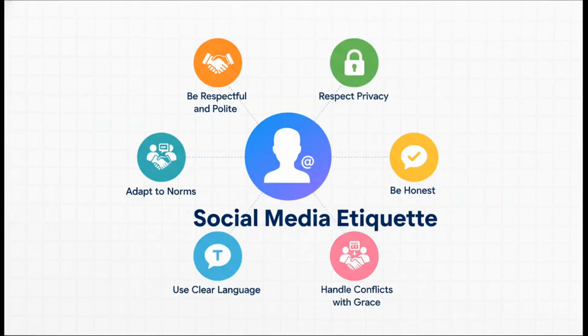And here are those rules. Think of this as your basic etiquette for being professional online. It means being respectful, honest, and clear. You also have to adapt your style to each platform. You wouldn't post the same thing on LinkedIn as you would on Instagram, right? And, crucially, when conflicts come up, you have to handle them with grace.